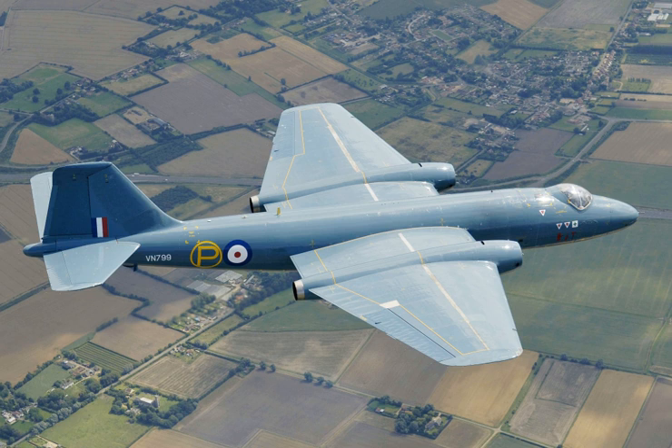The English Electric A.1 was the company designation for the first four aircraft before being named Canberra. The Canberra B.1 prototypes were built for type development work and research. The Canberra B.2 was the first production version, with crew increased to three with the addition of a bomb aimer, Avon RA.3 engines with 6,500 lbf of thrust, and wingtip fuel tanks; 418 were built. The Canberra PR.3 was the photo reconnaissance version with a 14-inch section added to the fuselage to house the camera bay, increased internal fuel, and a two-man crew; the prototype first flew on 19 March 1950.